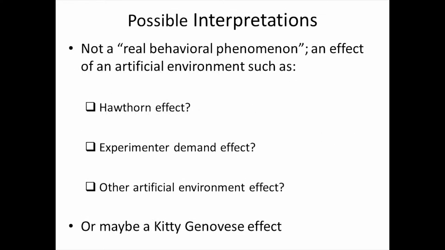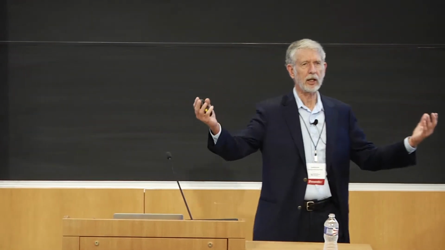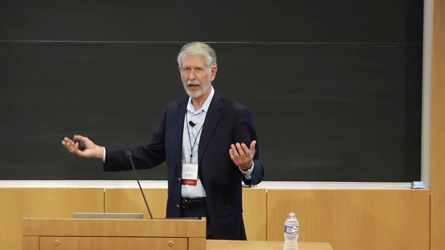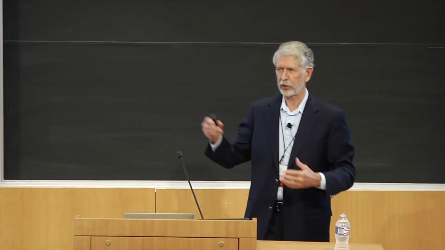Now, the early literature gave all sorts of interpretations of this. It was said to be the Hawthorne Effect, even though the Hawthorne Effect, as we now know, wasn't actually observed in the Hawthorne experiment. And all sorts of things were said about experimenter demand effects and artificial environment effects. And then in Freakonomics 2, it was somehow said to be like the Kitty Genovese case, which is where the New York Times reporters invented all this stuff about 35 people seeing a murder that didn't happen. I don't know what this had to do with it. Somehow John List, I guess, was supposed to be like those reporters. I didn't quite get that one.